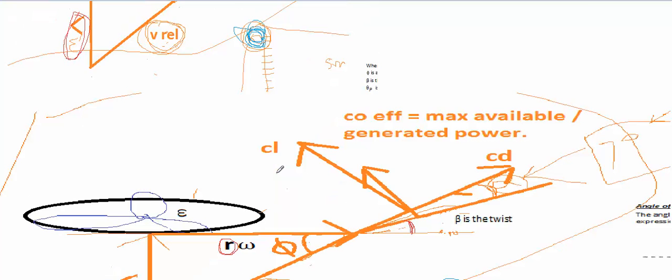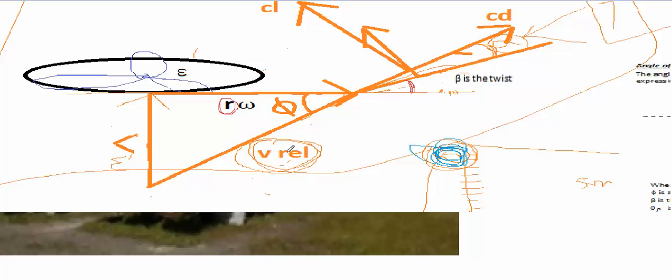And when we go to the final element, the element which is located farthest from the axis of rotation, phi, the angle of inclination, has decreased. So naturally if the angle of inclination has decreased, our beta, which is the angle of twist, has decreased. So this is the way the twist of a wind turbine blade is designed.